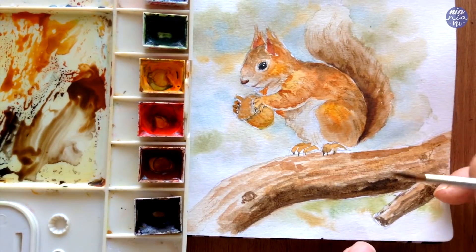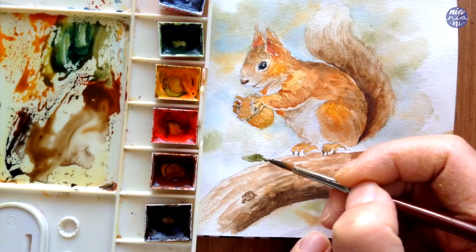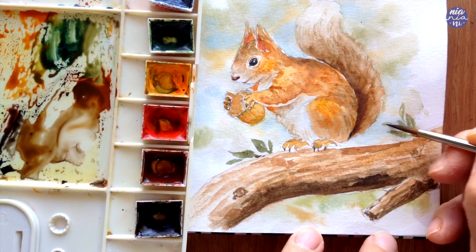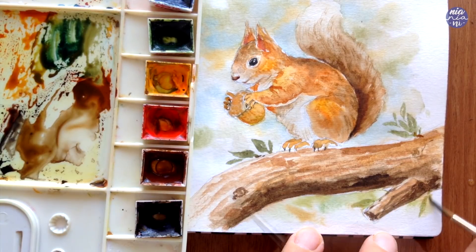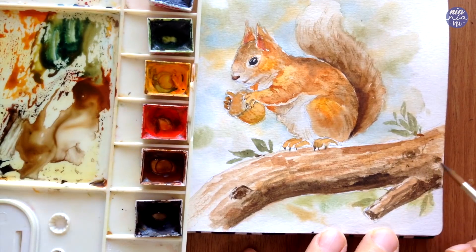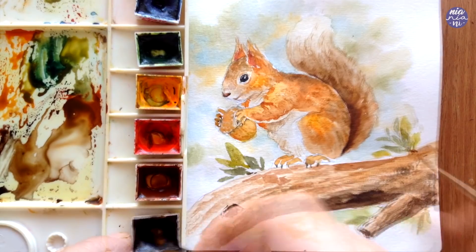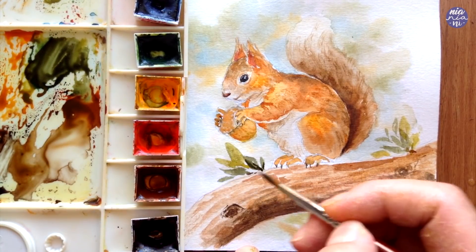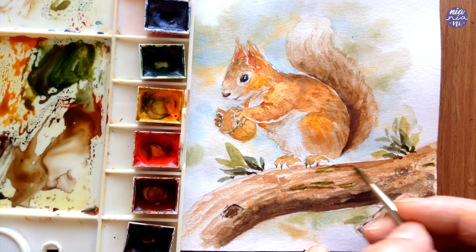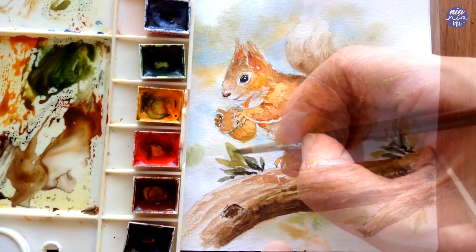Next I want to add some leaves for the composition to bring in a bit more color, so I used a mixture of sap green, cobalt blue with vermilion and burnt sienna. It's a complex mixture which is why I mentioned earlier that you're probably better off with terra verde — it's more on the muted side compared to sap green which is more vibrant. I also added a lighter warm green by mixing in permanent yellow deep. I'm also going to add a bit of the green on the branch — it gives it so much more character by making it look like it has moss growing, even though I'm just glazing it lightly on some parts of the branch.